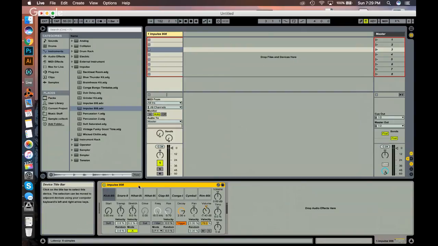Now, if we're working with Impulse, or if we're working with any synthesizer, and perhaps we're traveling, or we're in a spot where maybe we just don't have a MIDI controller, it's really easy to sketch out some ideas by just using the keyboard that is on your computer. So your computer MIDI keyboard.